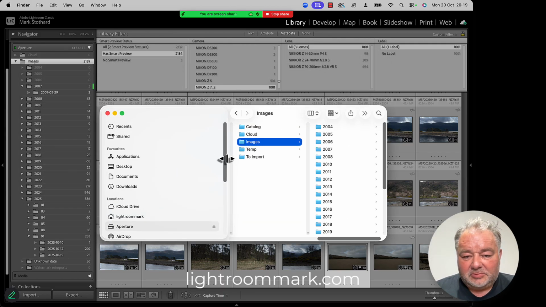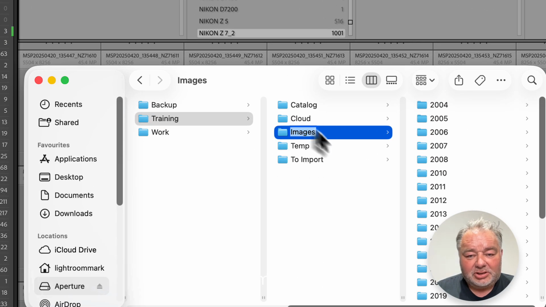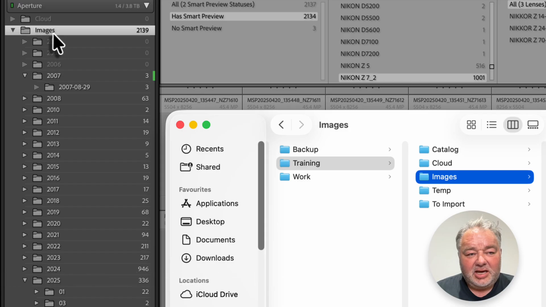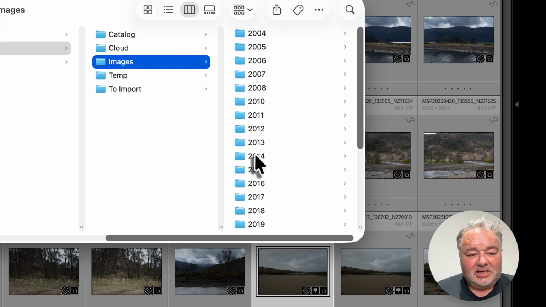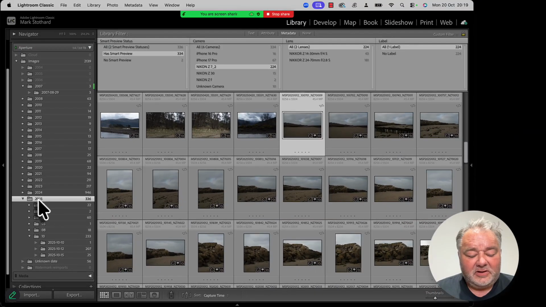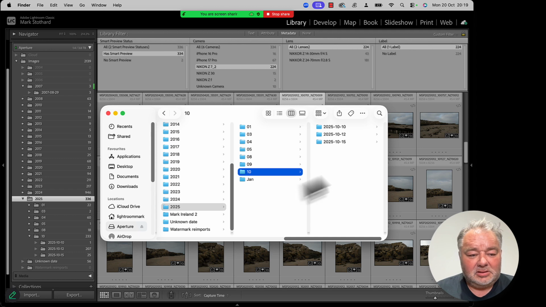And if I just bring this across slightly, we can see images. You see this here, images, and there's images here. We can see the date. So if we come down to 2025, there's 2025. Oops, let's just go back. There's 2025. And there's 10. And there's the 3 folders.